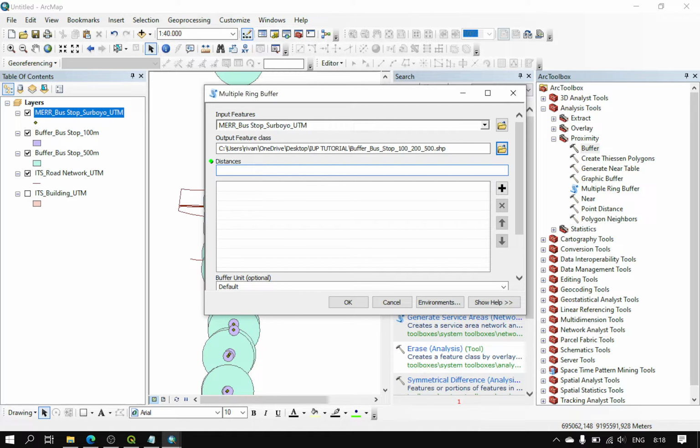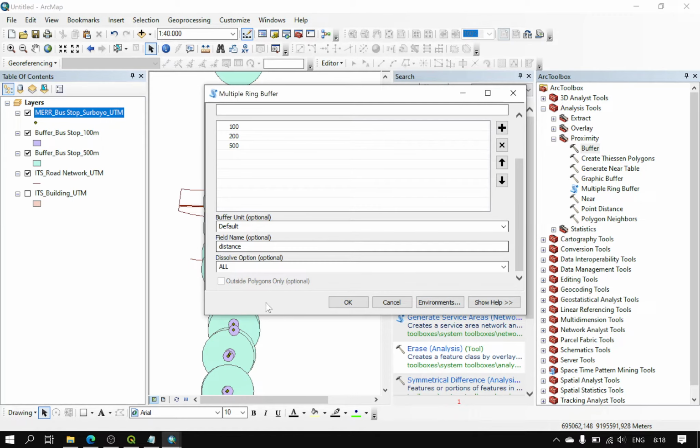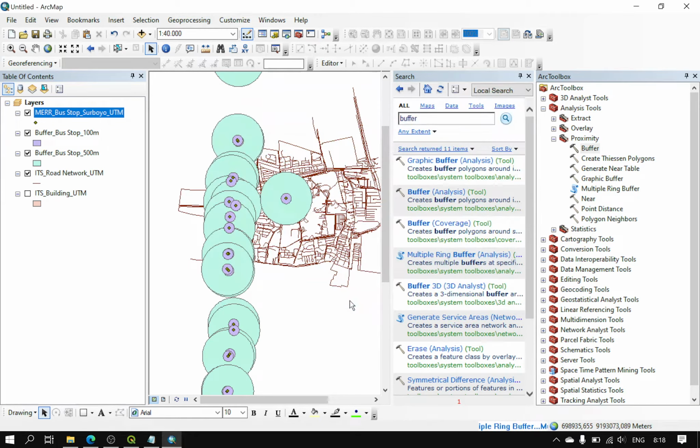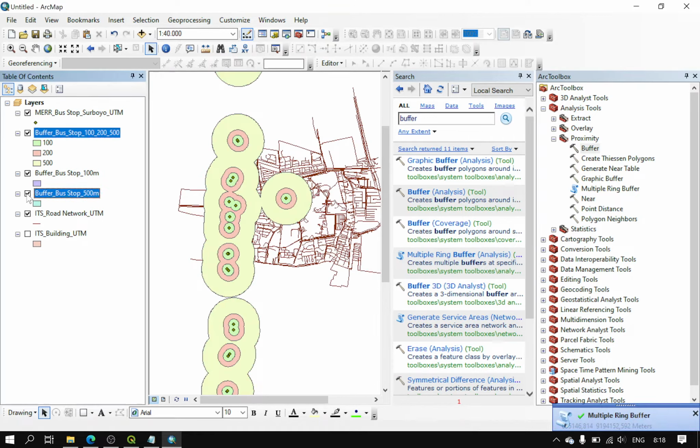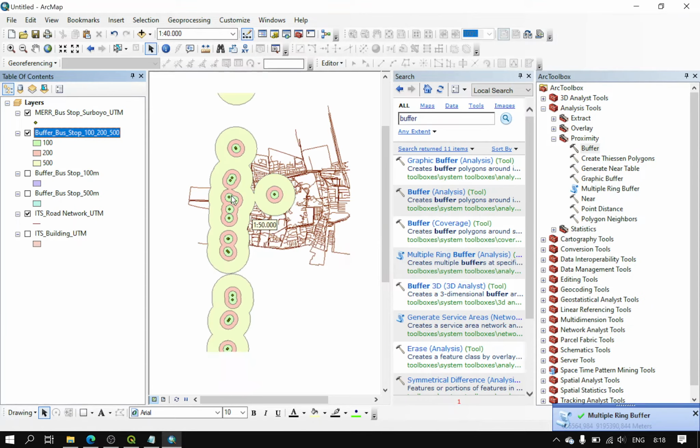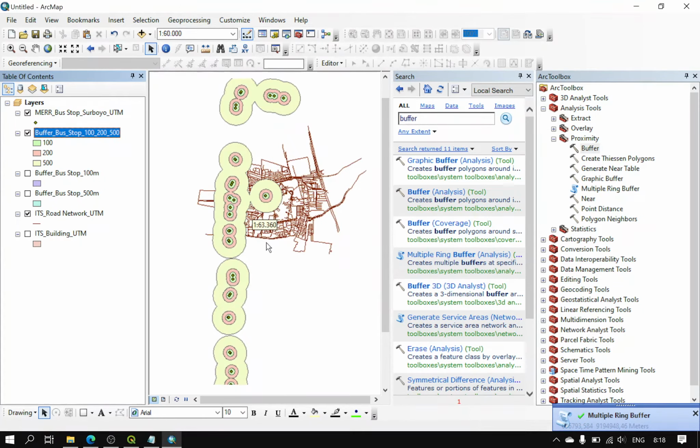And we can write another distance, then okay. It's still processing. Okay, we get the data from multiple ring buffer. Thank you.